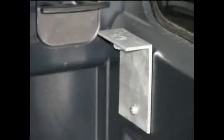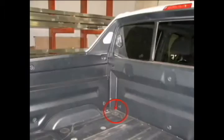This view is the installed mount bracket and the foam filler piece. We will now identify the drain tube plugs that we will remove and use later for the exit of the drain tubes themselves. We will get back to that shortly.